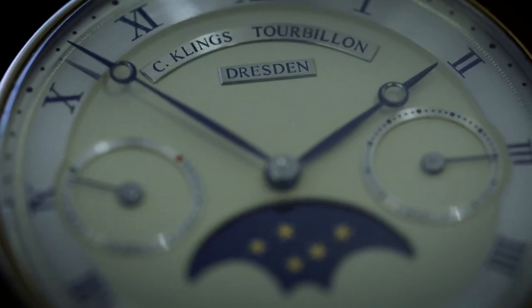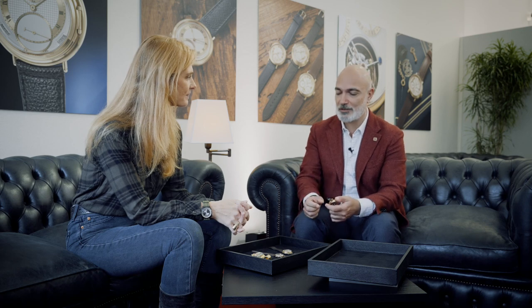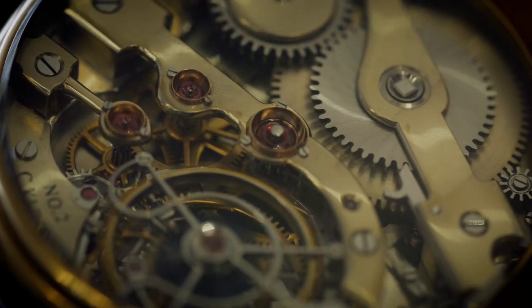Kriggs is probably one of the greatest watchmakers that nobody has ever heard of — a real hidden gem, unless you're a total watch nerd. He started in the 1980s. He's an East German who started watchmaking because it was the only job he could do independently, without being controlled by the government. He then moved to California, where he made his first wristwatch and was considering becoming a psychologist. He won a prize for that watch and decided to become a full-time watchmaker. He moved back to Germany after the fall of the Wall in the early 2000s and started making watches under his own name.